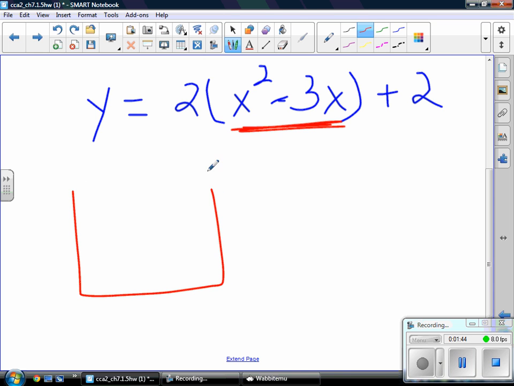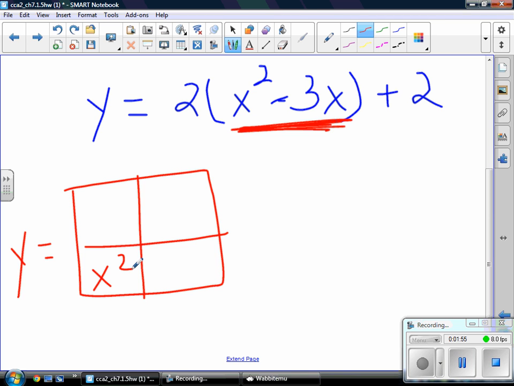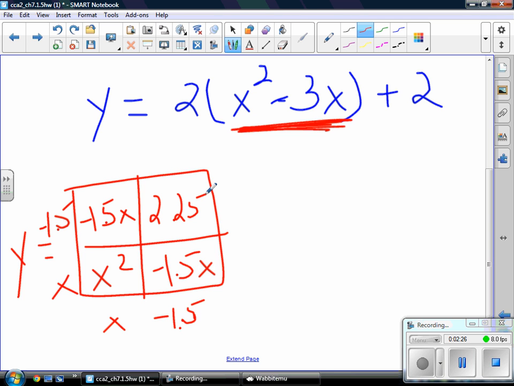So I'm going to draw my rectangle here. Okay. So I have y equals the stuff. Inside this rectangle, I'm splitting this up. So x squared, and negative 3x is split equally. So that's going to be negative 1.5x and negative 1.5x. So I know my outsides. If I multiply those together to get the top right corner of the box, I should get 2.25. But the constant term inside up here is nothing, so I have 0. I have to add 2.25 on this side to make it a complete square.